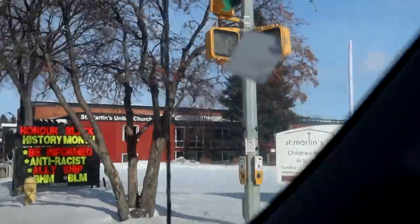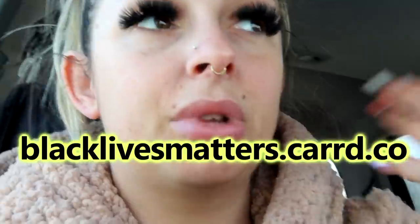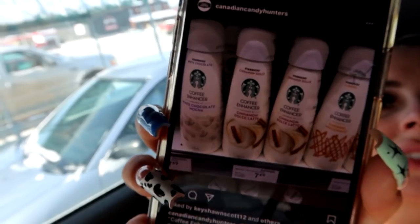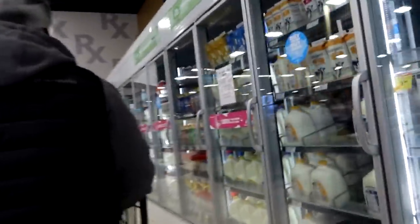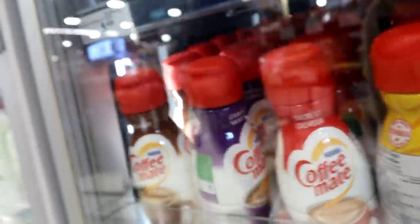So I'm only going to do these lashes for maybe the rest of winter or spring — these aren't a forever thing because I don't want what happened to my hair to happen to my lashes. But that doesn't mean I don't like them — if I could have these for the rest of my life I would. If we did everything the majority of the public liked, we would all look the same. Also — it's Black History Month, so get informed, read stories, learn the history, donate. Black Lives Matter. Educate yourself — there's always new ways to learn.